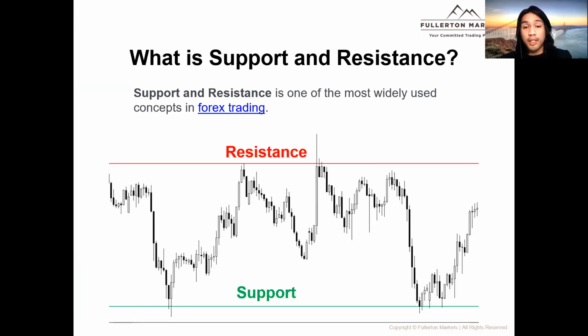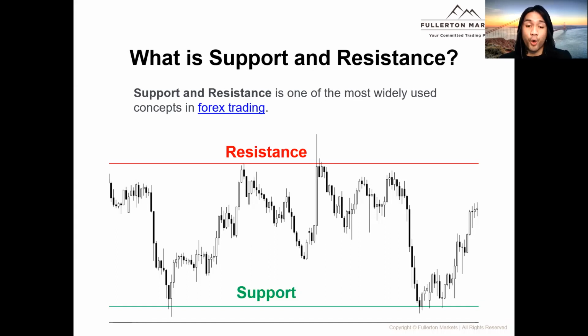All right, let's first take the line on top. It says resistance, correct? What do we mean by resistance? It means that it is something that is blocking us from moving above. And on the bottom we have something known as the support, meaning it is stopping us from falling all the way through.